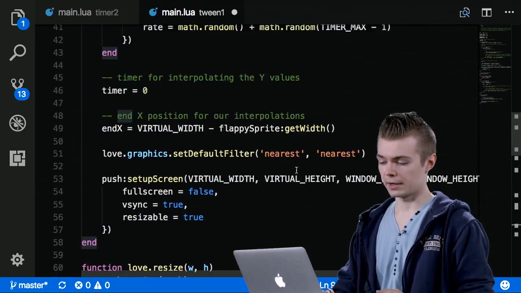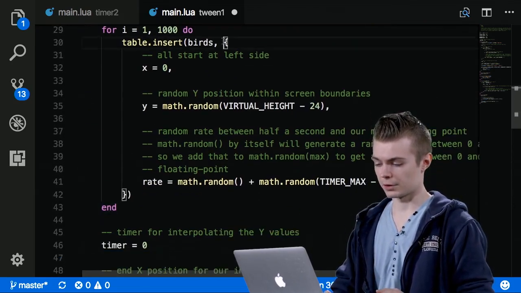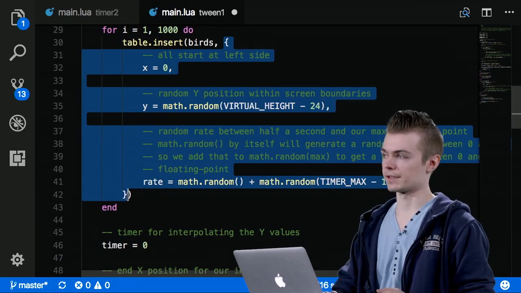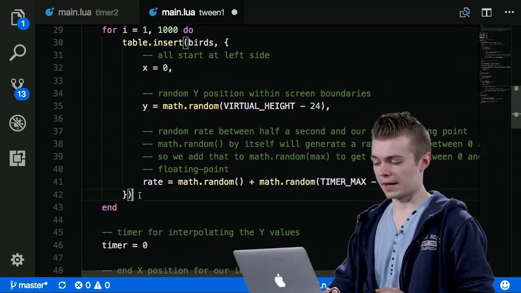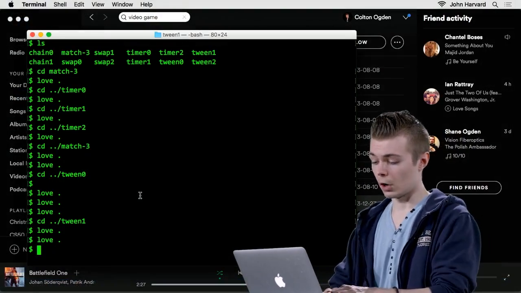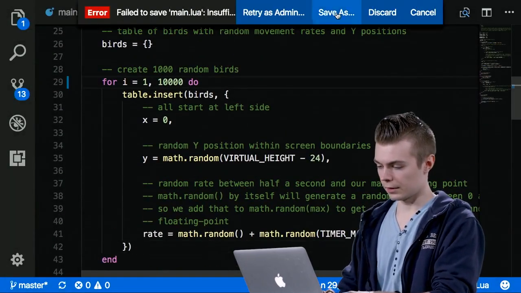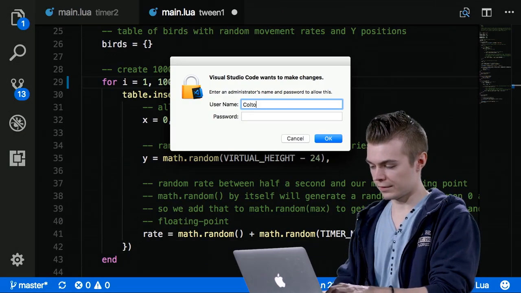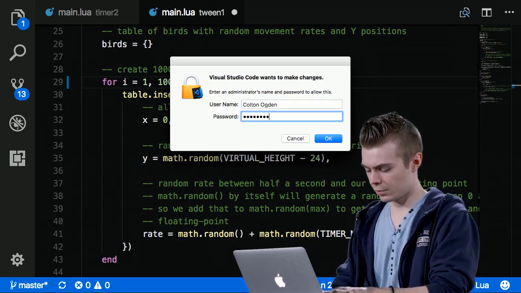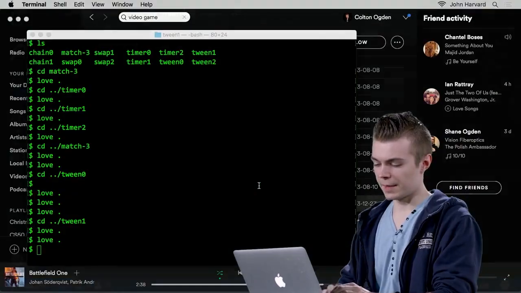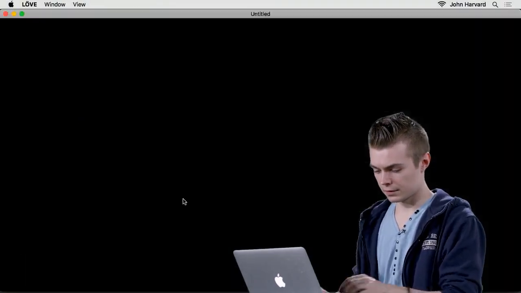Again, we're just storing birds as a table with a few variables in this case, a very simple shell. And one thing I wanted to do is just add a 0 there. I gotta do this every time because I didn't set my permissions appropriately. But now there's going to be 10,000 birds, so let's see how this looks.